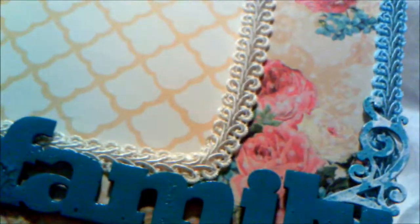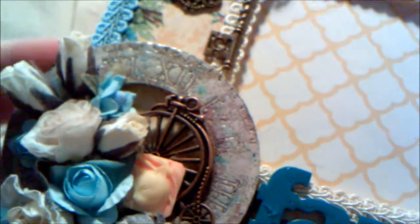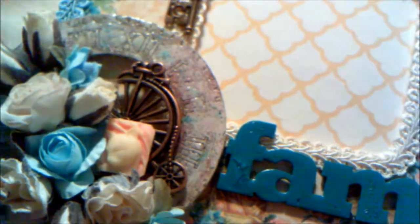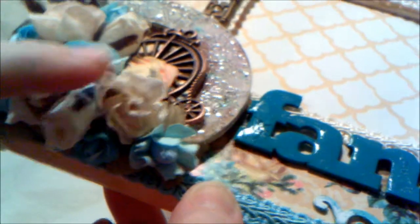Down here you can see the word 'family' — I painted it with Folk Art paint, I think it's just called turquoise, from Michael's. I painted it and then used some crackle accents on it; you can see it's cracked in a few places. Here I've used a wooden clock from my stash which I gessoed and sprayed with a bit of Lindy's Tiffany Lou Blue. And here in the background you'll see one of Julie's really cool little penny farthing bicycles that she sells in her store — she has a ton of metal filigree pieces.